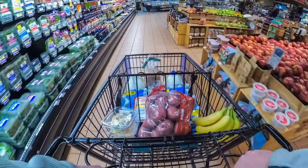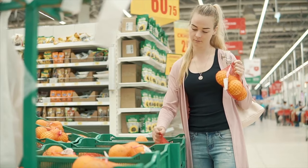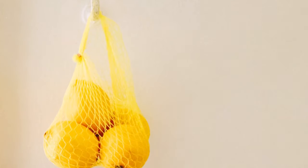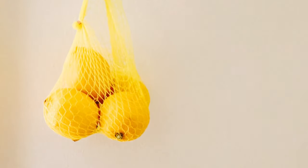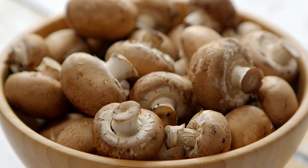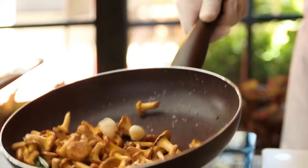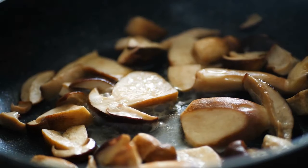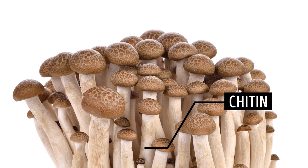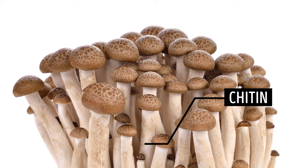Speaking of everyday groceries, you might have noticed that veggie bags come with green stripes — it's a sneaky optical trick. Those stripes fool our eyes into believing the veggies look way greener than they are. It's not just veggies: oranges are often sold in red mesh bags for the same reason, and lemons go in yellow or green bags for that same pop of color. If your cooking skills aren't great and you're afraid of messing up dinner, stick to mushrooms — they're almost impossible to overcook. Unlike other vegetables that turn to mush when overcooked, mushrooms are way more resistant. They've got an interesting substance called chitin, a molecular structure that works like armor, so you can cook them forever and they won't burn.